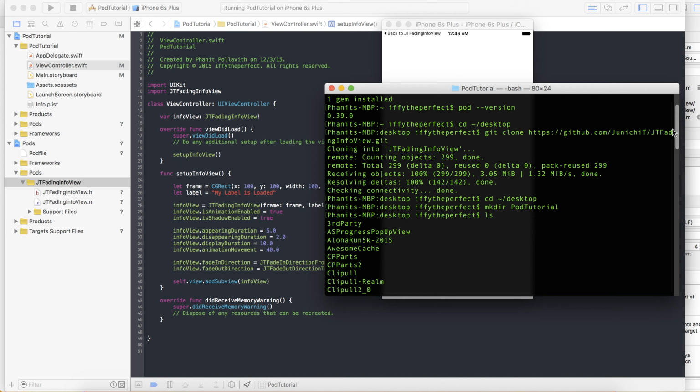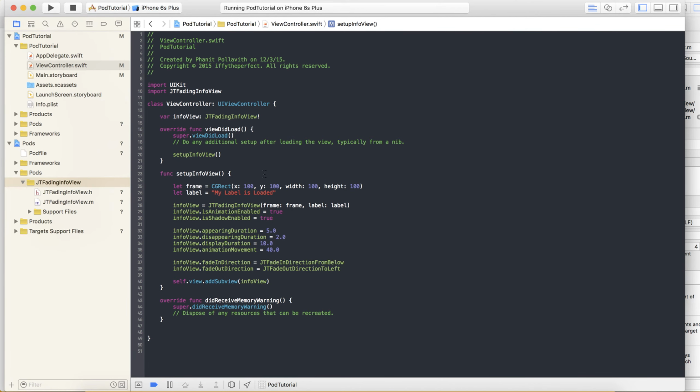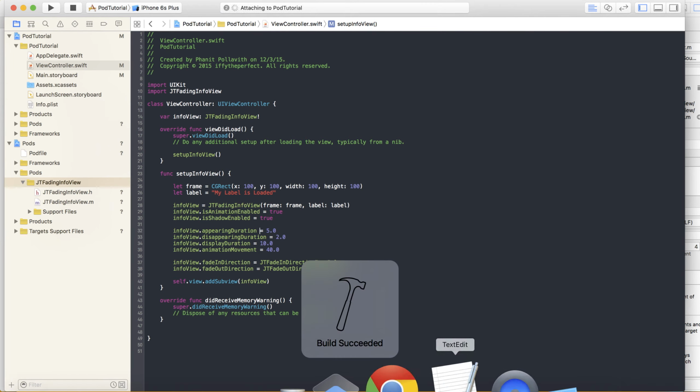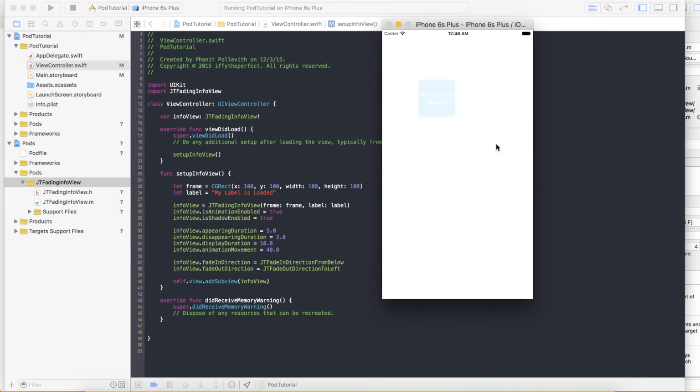For example, we found JTFadingInfoView, and then we use it. There's always ways to make this thing appear again. We can run it again just to show you that we can use it. So now again, it appears on the bottom. Takes 5 seconds to appear, and it displays for 10 seconds, and it will disappear in 2 seconds to the left.